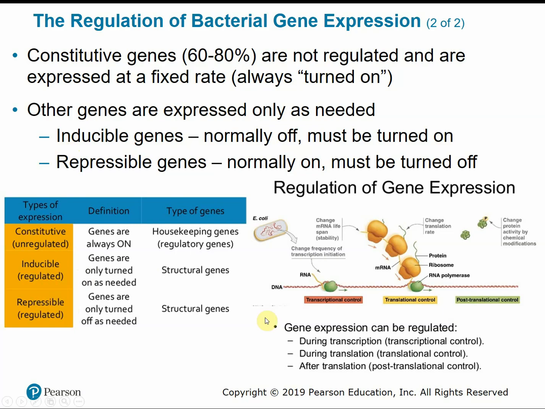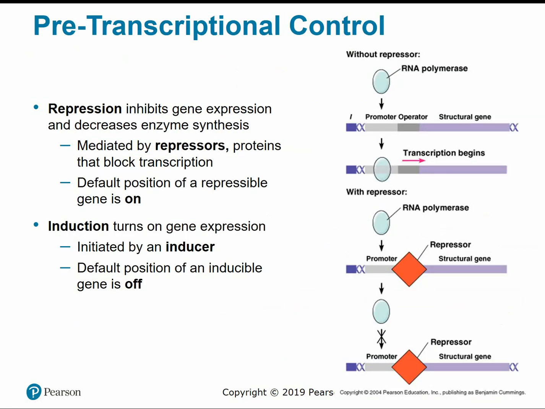We can regulate our gene expression during transcription, so transcriptional control, or during translation, translational control. We can also have post-translational control. After we've made the enzyme or protein, maybe we can still inactivate it with something like one of those competitive or non-competitive inhibitors. So repression is going to repress or inhibit our gene expression and ultimately decrease enzyme synthesis.